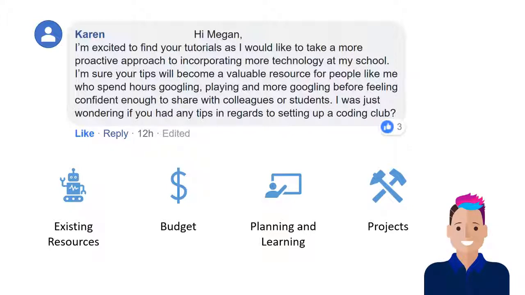And then finally, projects. What are they going to be doing? Any club that you run in a school can't just be kids showing up and going, hey, I'm just here to hang for 40 minutes. They need to have things to do, and different projects are really good for that. So I've got a few links I'd like to share for that.